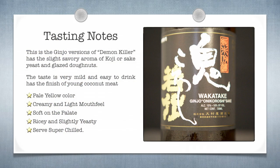You know, I like it. It's extremely ricey and yeasty, but it's soft and creamy. It's really smooth, but the finish has flavors. You know what it reminds me of? You ever eat young coconut? Like the really, really almost jelly-ish type. No, it's not. Okay, you know how firm coconut, you gotta basically break your teeth to eat it. A young coconut is more fleshy and soft, and it's not quite jelly, but it has kind of a slickery texture. Yeah, it tastes like young coconut to me.